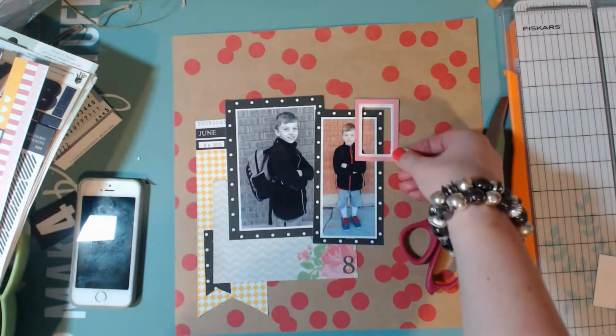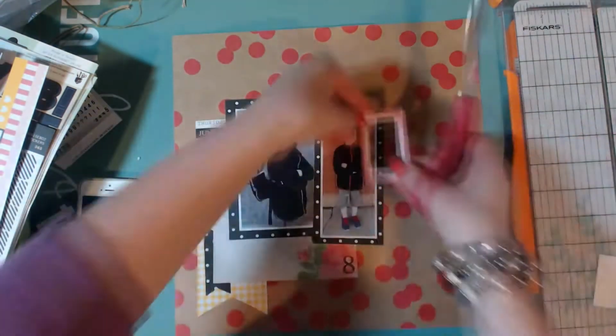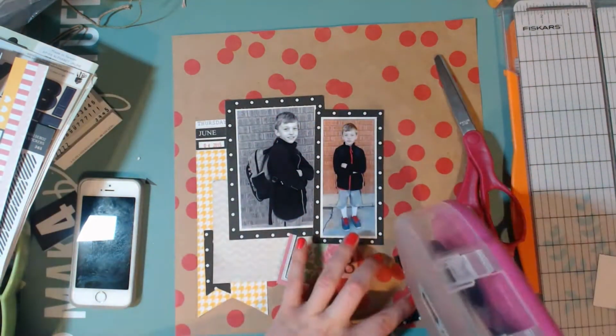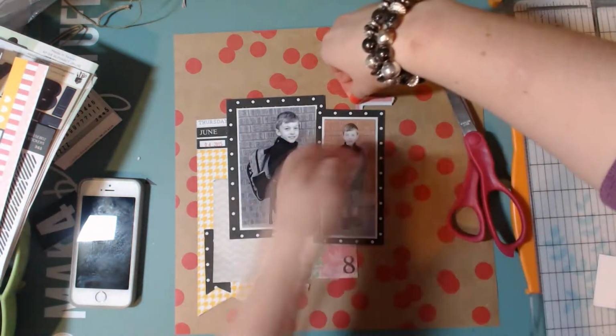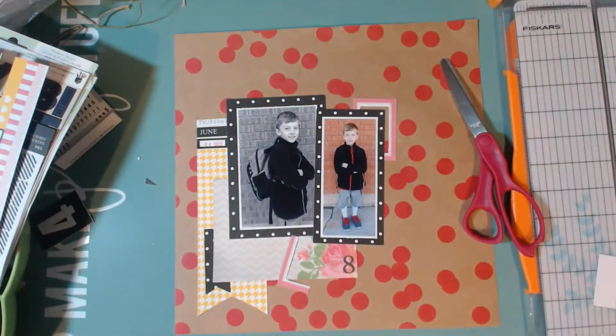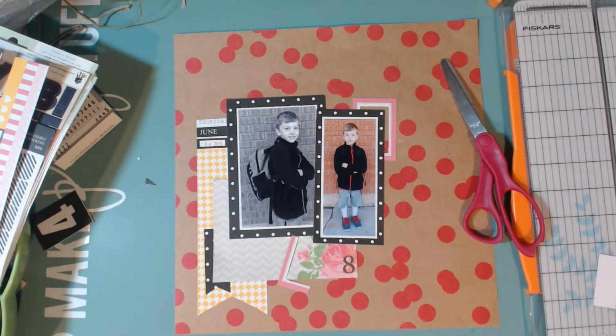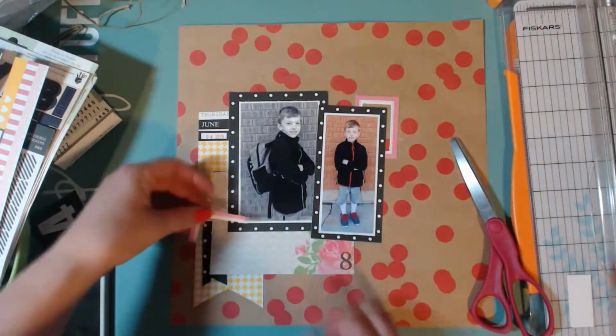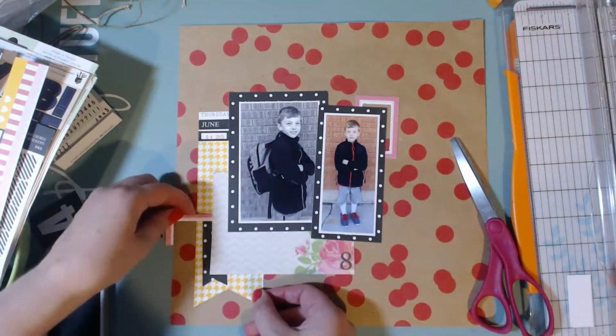And then here I'm going to use the rest of this tag and embellish a couple different areas on my layout. While I was doing that, another blackout happened, and the frame broke in half. So I had to glue it together two different times. I think right now I probably stepped away to deal with my kids for a second. They hate power outages, and it was kind of freaking them out when that was happening.